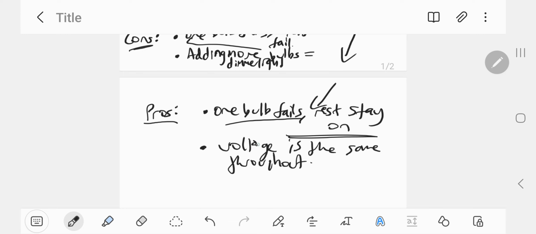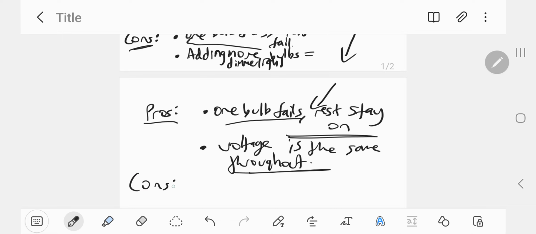That's a good thing because if you look above your heads now, let's say in a classroom, you will notice that the lights all share the same brightness because they've got the same voltage, because the voltage is the same throughout the whole circuit. In other words, there's energy reaching equally all parts of the circuit. So the voltage is the same throughout and you get equal brightness.